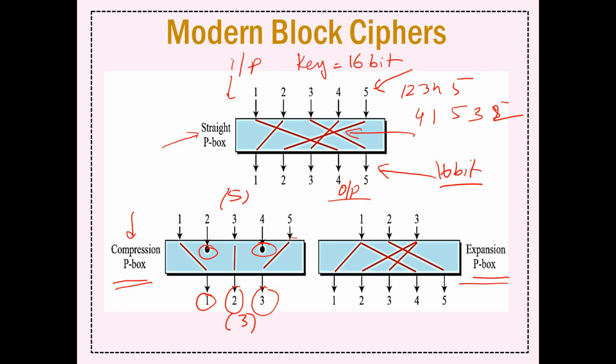The next one, in fact, is directly used in DES, and that is called an expansion box. It's just the reverse of it, but you can observe how it is done. There are multiple connections over here. Although there are 3 bits as input, you are getting 5 bits as output. So basically, somewhere during the processing, you have shrunk the data to 48 bits. And now suppose you want to get back the original data. That is where you are going to use an expansion box, where the reconversion will take place.